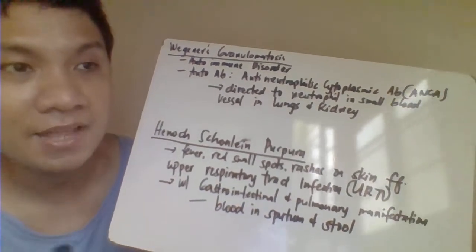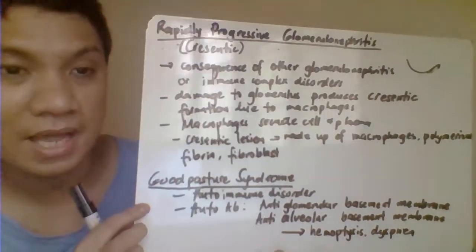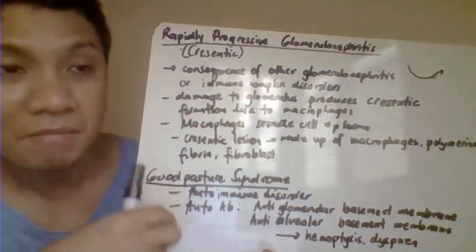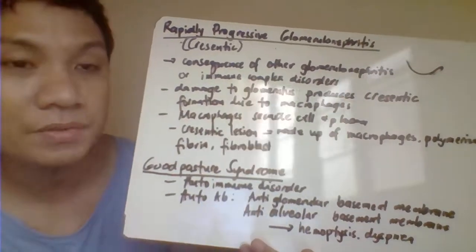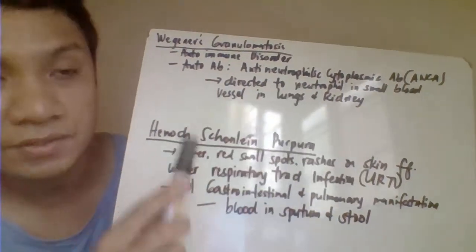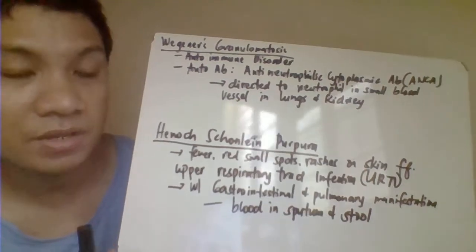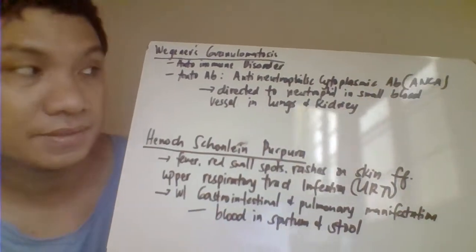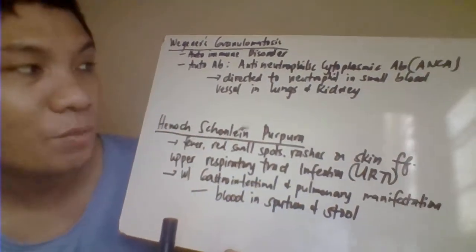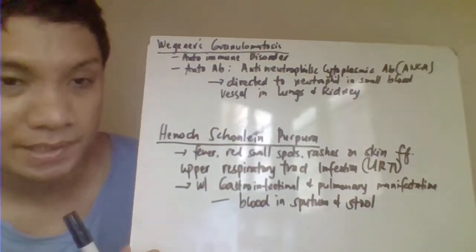Only that kanina your Goodpasture, hindi siya sa neutrophil makikita. Hindi doon ang kanyang activity. But rather on the membrane ng glomerulus saka membrane ng lungs natin. Ito naman, ang inaatake niya, this autoantibody try to attack here the neutrophil found in your kidney or even in your lungs. Okay, so that's your Wegener's granulomatosis.